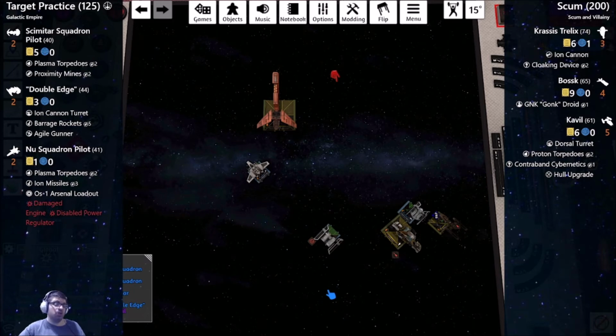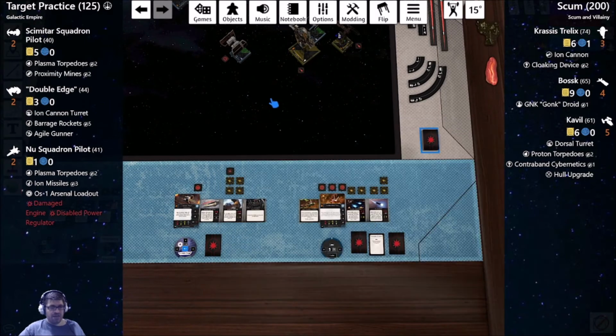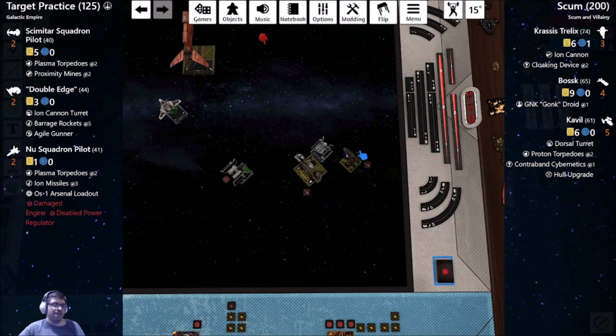And I think what I'm going to do is... Huh. I don't know if anyone's going to have range on me. Cavil might. I'm a little concerned about that. Even though she might do one or two straight, she might try and finish me off.